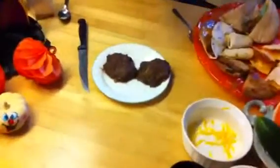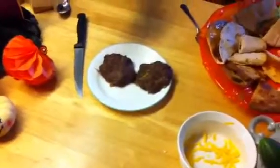One of these is a plain burger. When I was making the burger, I did add an egg, I added garlic, I did add some Italian seasoning, and I did put in some breadcrumbs, just a little bit of breadcrumbs, maybe for about 1.5 pounds, I only used about 1/4 cup. I used the panko Japanese style, and I used the whole wheat.